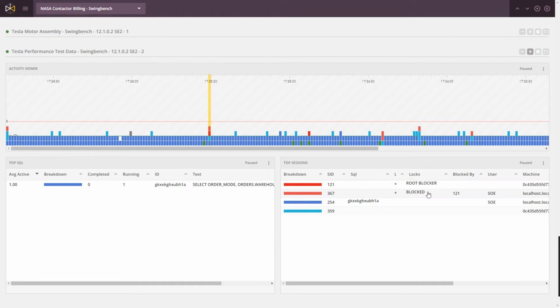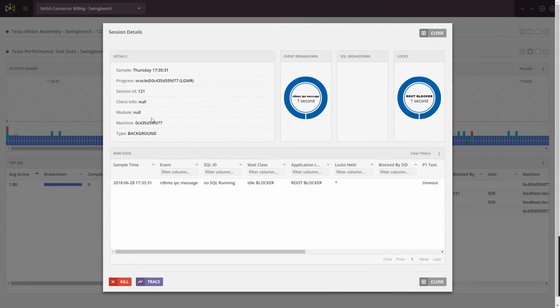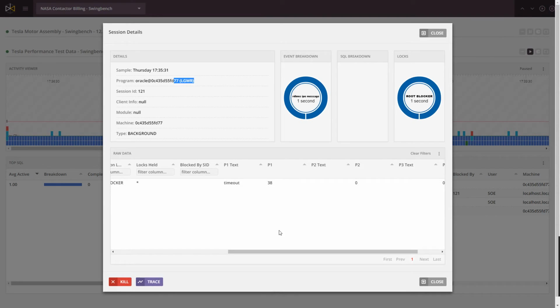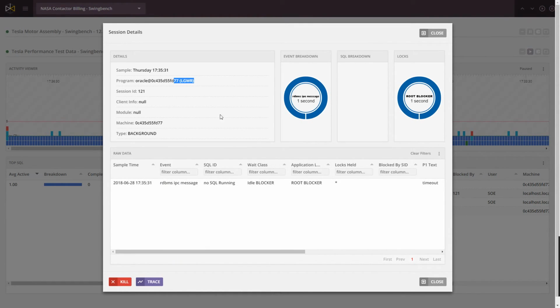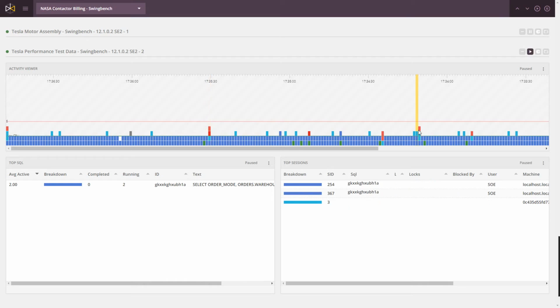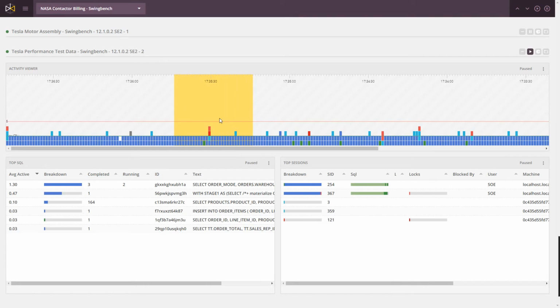So we can see our blocked session. It's blocked by, well, we've got the root blocker here. You can see that was an idle blocker, but we can actually see that it was logwriter that was blocking, and we can see details of logwriter and what it was doing. This is information which is often quite hard to collect, but we can see that logwriter was the actual blocking session there. And again, in these ones we can see who was the root blocker and what they were doing.